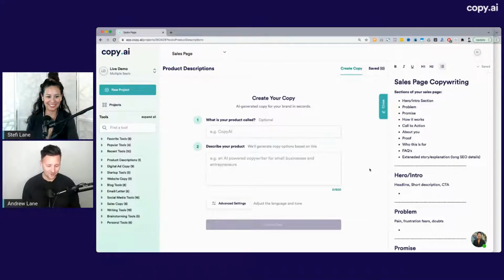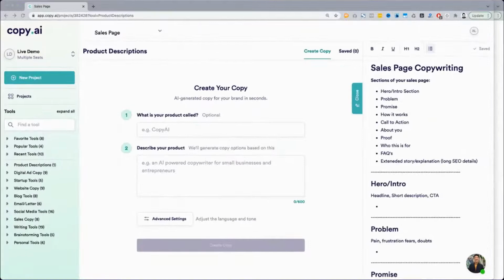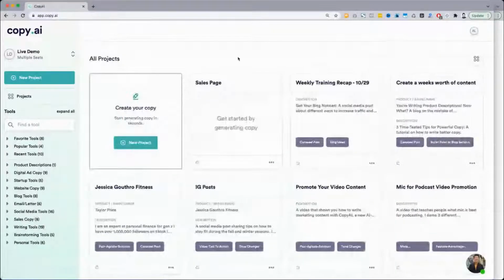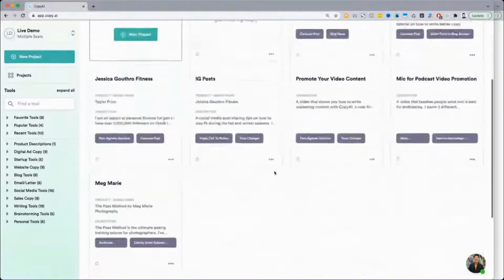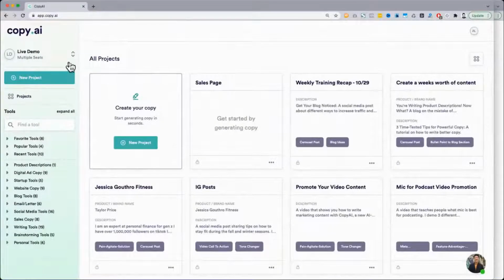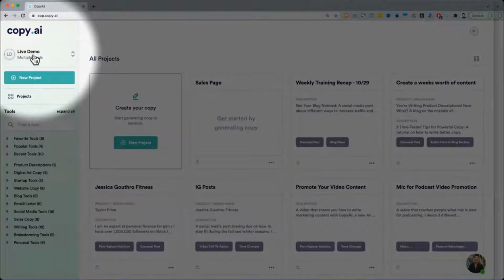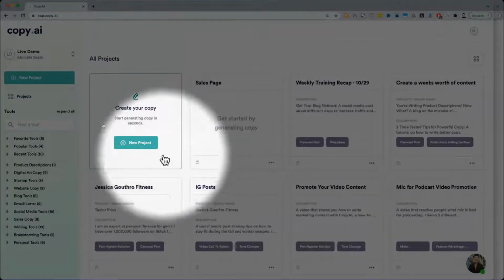Before we dive in, let's do a quick tour. I'm going to go full screen on this, just so you get a feel for the interface here. It's really, really simple. And I'm going to start off right over here. Once you create your account, you can create a new project, and then every project that you create will be stored in here. So on the left side here, you've got a couple important things. Your workspace is up here at the top. You can get multiple workspaces if you want. You can add multiple people to each workspace. So for each business that you might have, you can create a workspace, and within that, you'll have these projects.